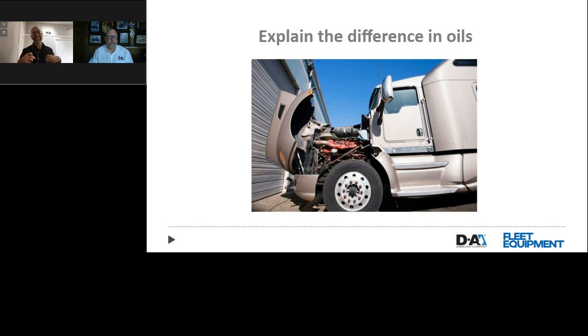And I think what it highlights, especially for me, is that oil formulation is complicated, right? You can have an idea of what these things do, which you outlined here, but then you start to talk about how the additive packages interact with each other and what that can mean for your engine. So again, going back to it, talk to someone who knows what they're doing, understands the application, and knows what product you put in there. Don't try to go it alone and just make a choice based on what you might assume. That can get you into some trouble. So that's a good overview, and back to it: what's your application and what does it demand? Sure, and it's all going to be different.